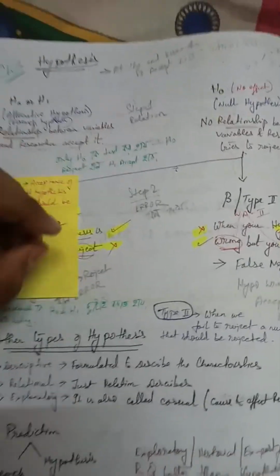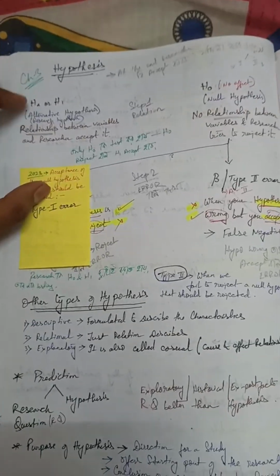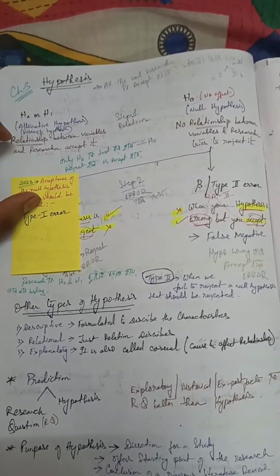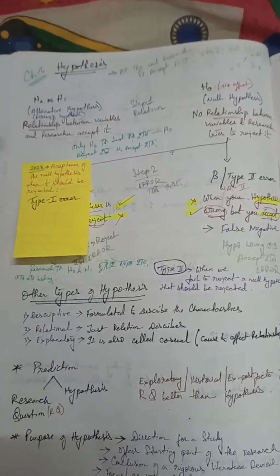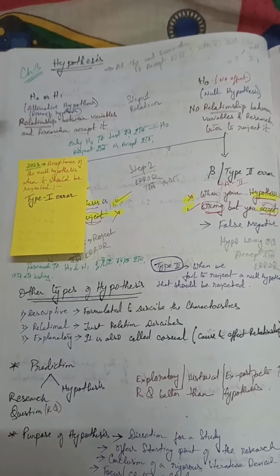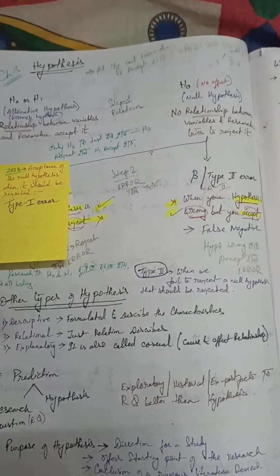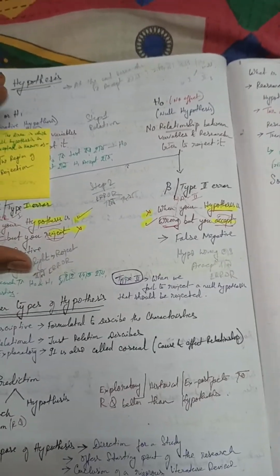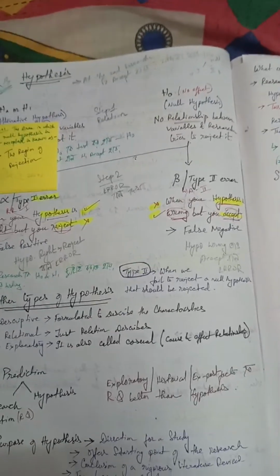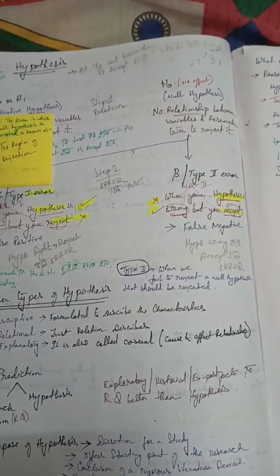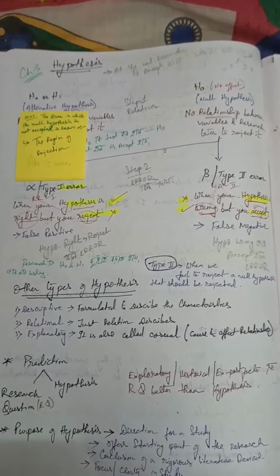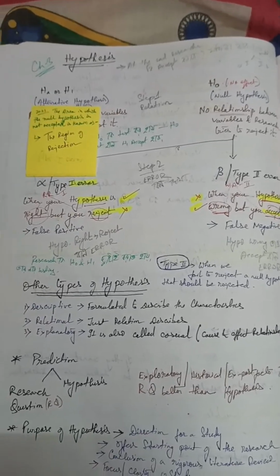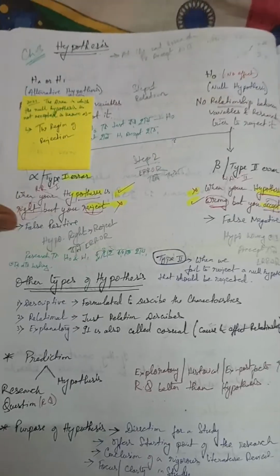So hypothesis can be divided into two parts, as I have discussed: alternative hypothesis and null hypothesis. In the alternative hypothesis we can say it's the relation between the variables, and the researcher tries to accept it. The null hypothesis states that there is no relation between variables, and it tries to reject it. The null hypothesis gets rejected in two situations. Number one, when the hypothesis is right but the researcher rejects it, it's known as false positive.